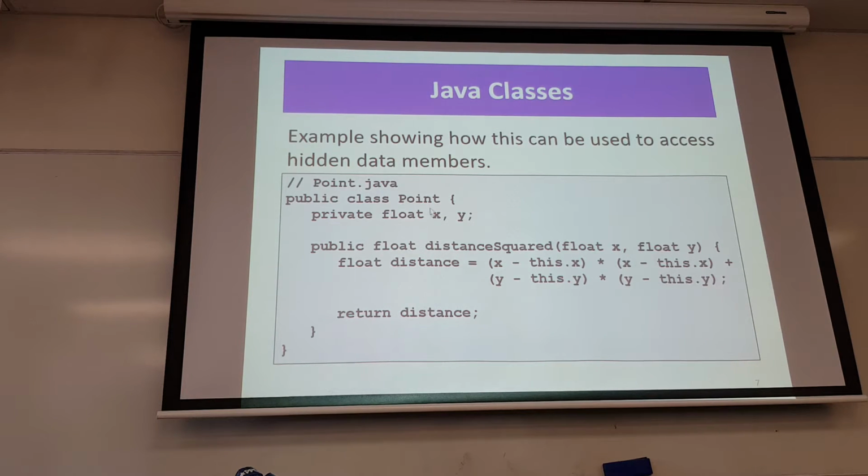As you can see here, we have two fields, X and Y, and then we pass as arguments to the method distanceSquared X and Y again. So, to distinguish between this field and this parameter, we use this, which is available in C++ as well, as you know, but the syntax is different. You have to use either dereference this or the arrow, okay?